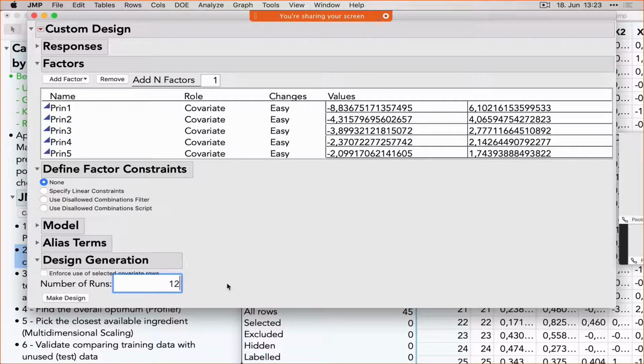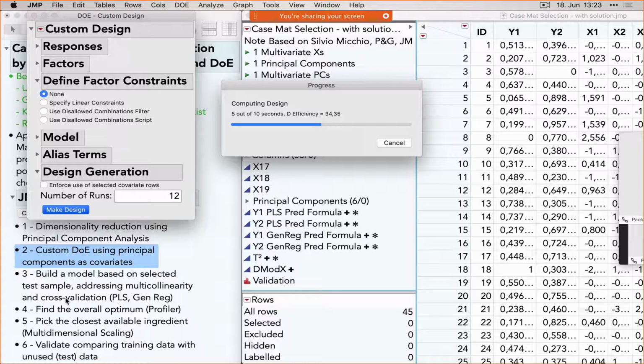So how big should the subsample of all the materials be? And a good best practice is probably to say at least 20-25% of the whole sample is a reasonable portion. So we have 45, so I set this to 12 and go with that one. And now I click Make Design, and JMP creates a design.